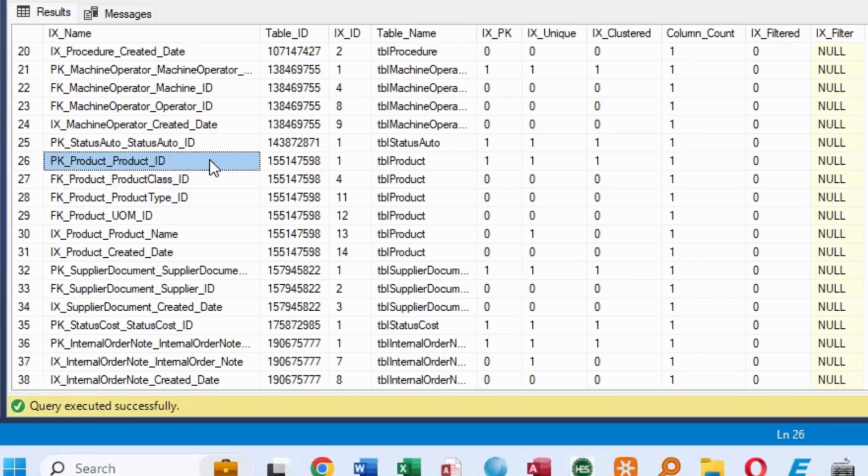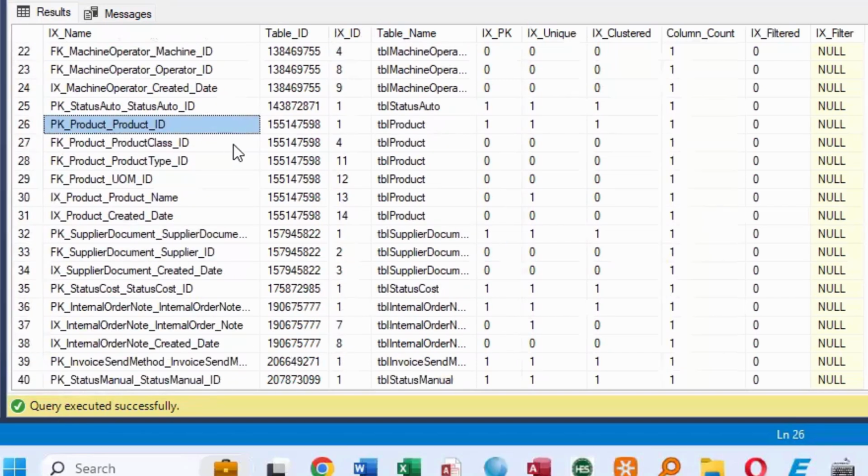constraint. And unlike Access, which gives you the name primary key without a space for every primary key, in SQL Server your indexes and your primary key constraints must be unique for the entire database, not just for the table. So you can't call a primary key. So when you're migrating from Access to SQL Server, that's one of the things that has to change. You have to give individual unique names to the primary keys in each table.